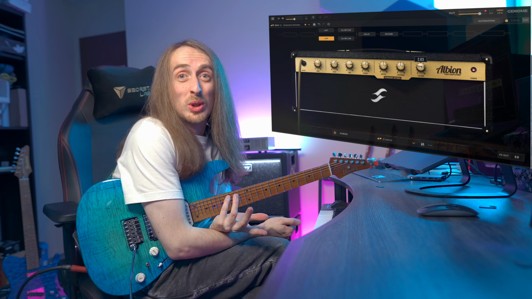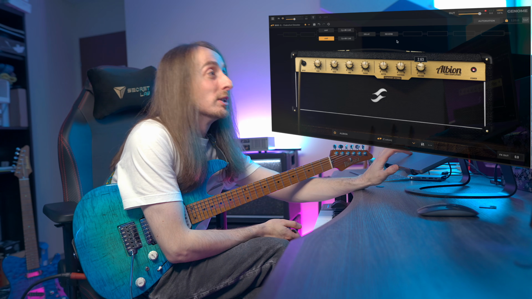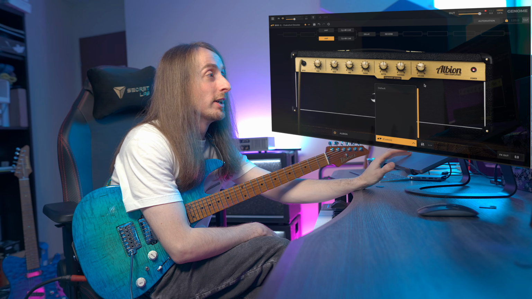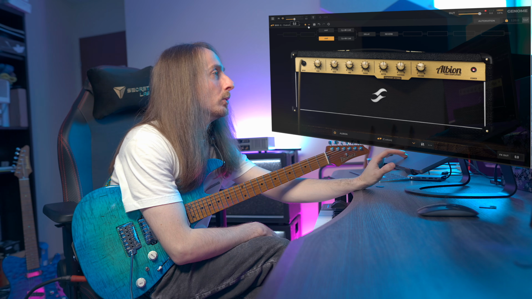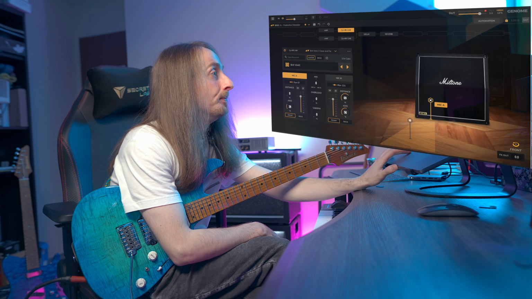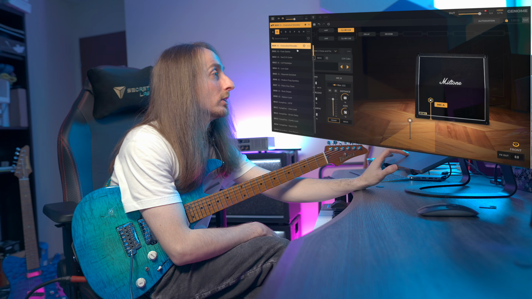So if you're struggling with what you can do with this pedal or this component, you can always look in those presets and it will give you an idea. There's none in there for the amp. Maybe that will be in the final version, but it's just really, really cool. What should we check out next? Let's look into the preset.